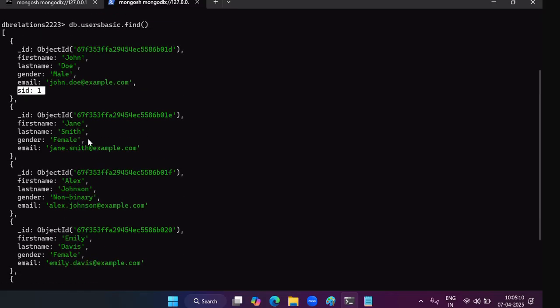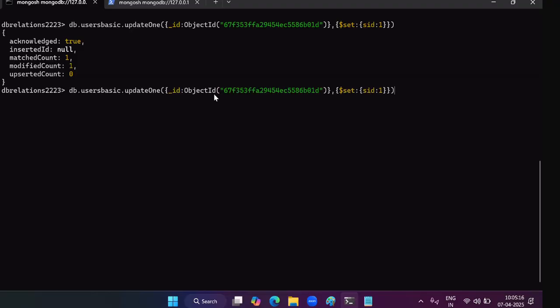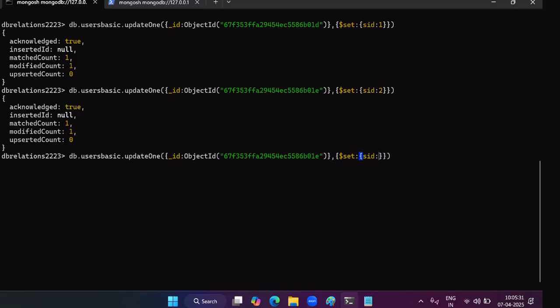Now what we need to do? Now we have to copy, go back here. We have to do the same thing. I just have to change this value here, and here I have to change it to 2. Now here also I have to make it 3. And here I have to change it.